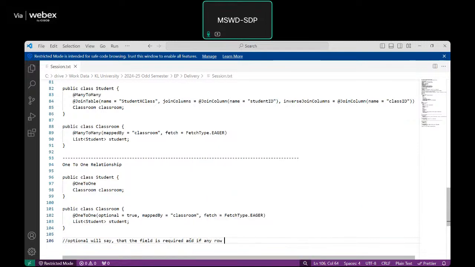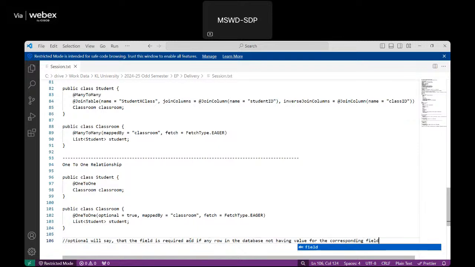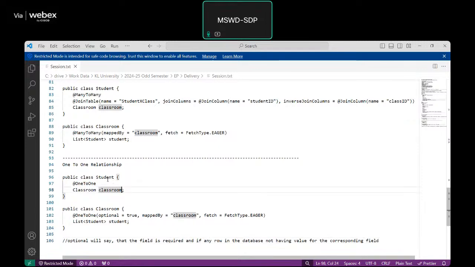any row in the database does not have a value for the corresponding field, in classroom. Okay. Actually, this data will not be available in database. Remember, the list of students will not be available in database.